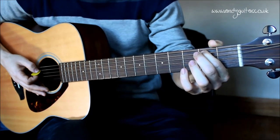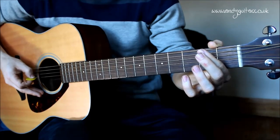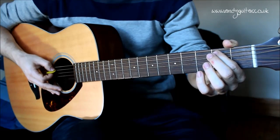Perfectly done. When you pick the D string, you should lift off your first finger from the hammer on. That prevents you having any bleed over of any of the strings. If you keep first finger down, it'll just ring out a little bit, that's all. One more time.